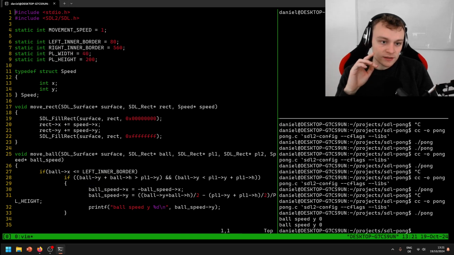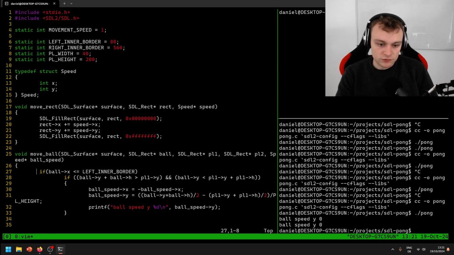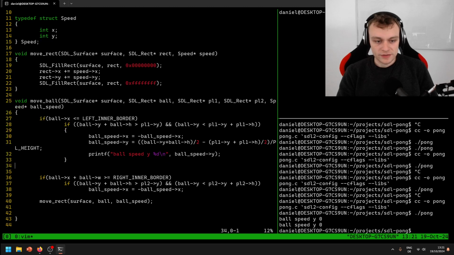And the issue here is that player height is 200. And if the difference of the centers of both objects is smaller than 200, then the division will not work properly. So let's just... I think we need to use doubles here.